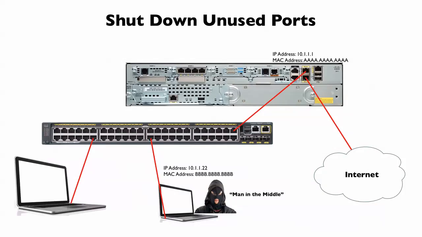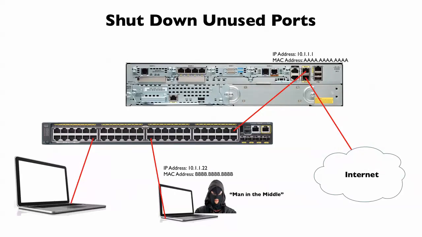Here's what I mean. The man in the middle, their laptop, we're going to say has a MAC address of all B's. And even though the laptop on the left did not send out an ARP just now to say, hey, can somebody tell me the MAC address of my default gateway? That man in the middle is going to send an ARP reply. It was unsolicited. It wasn't asked for. This packet is called a gratuitous ARP packet, and it might just convince that laptop that the MAC address corresponding to its configured default gateway of 10.1.1.1 is actually the all B's MAC address.